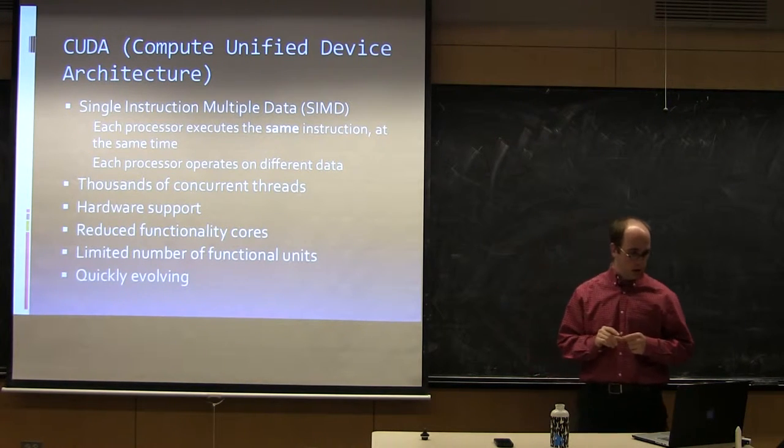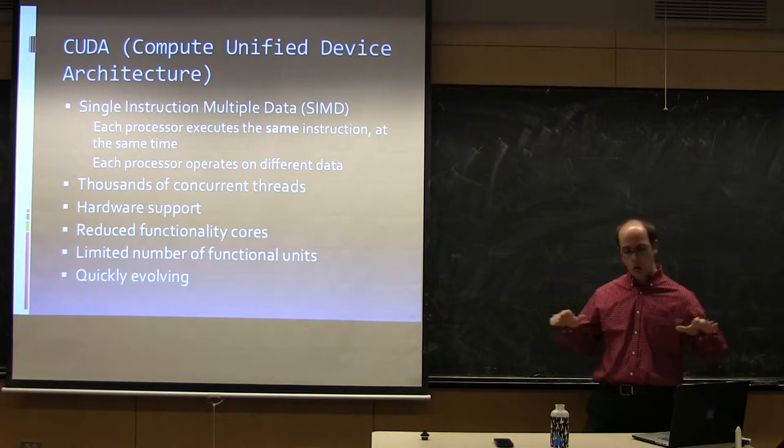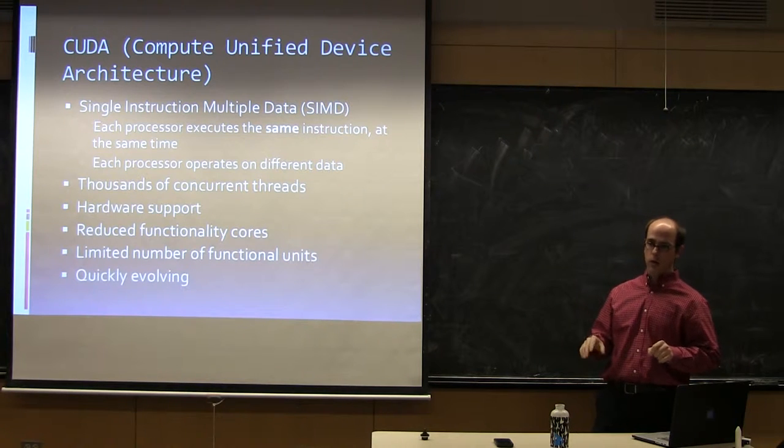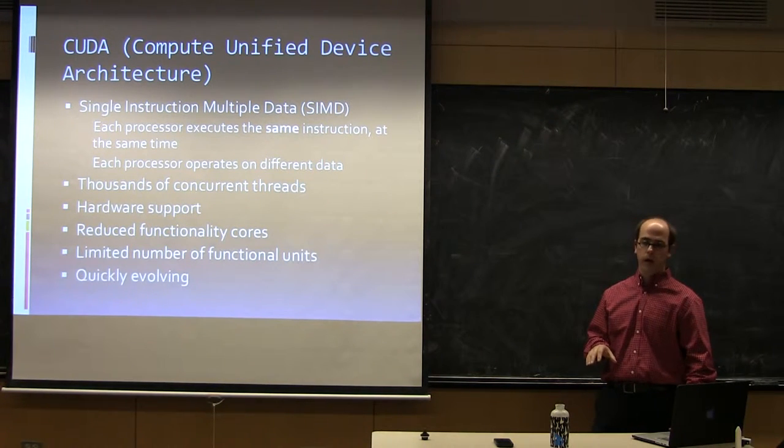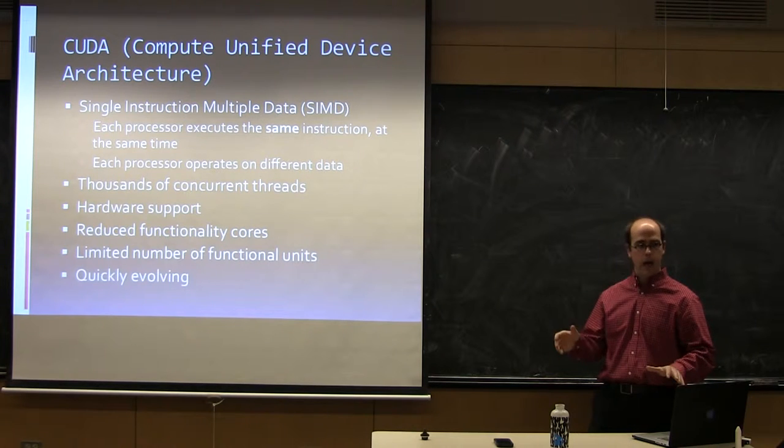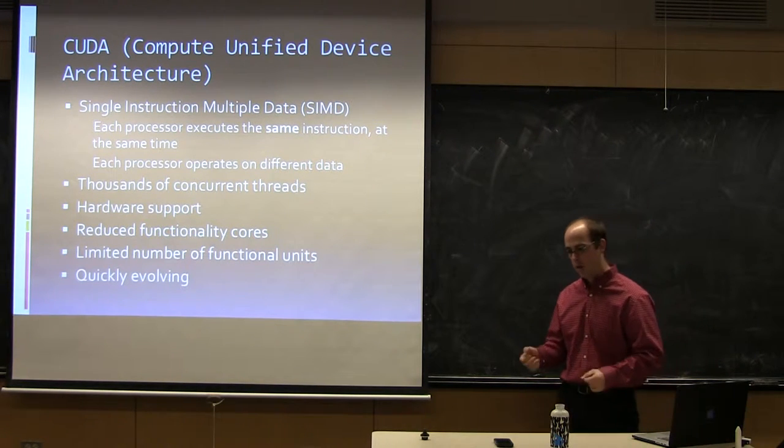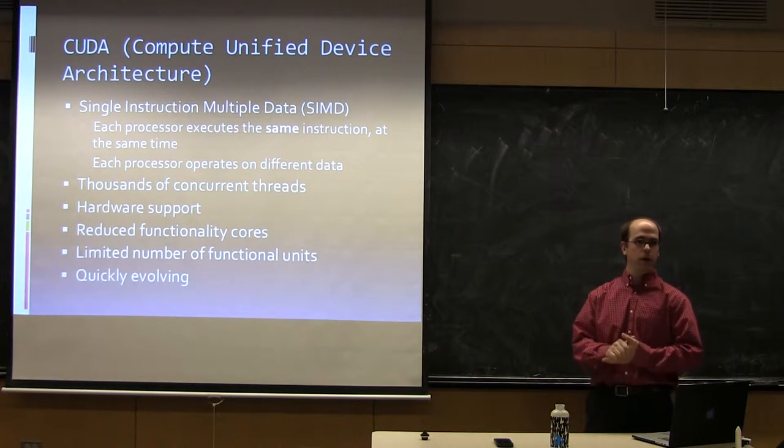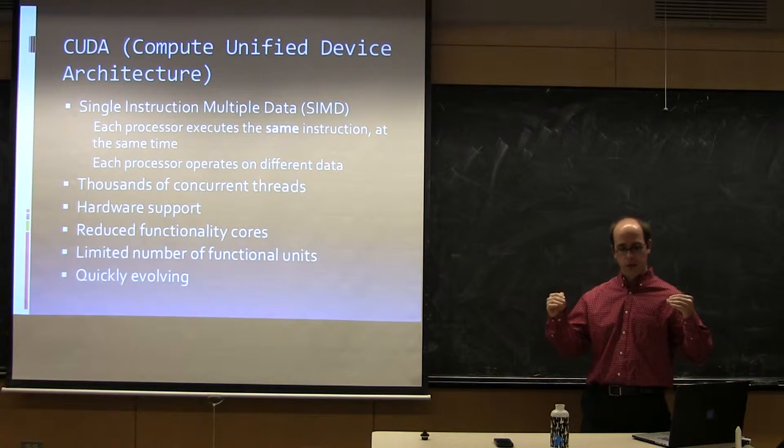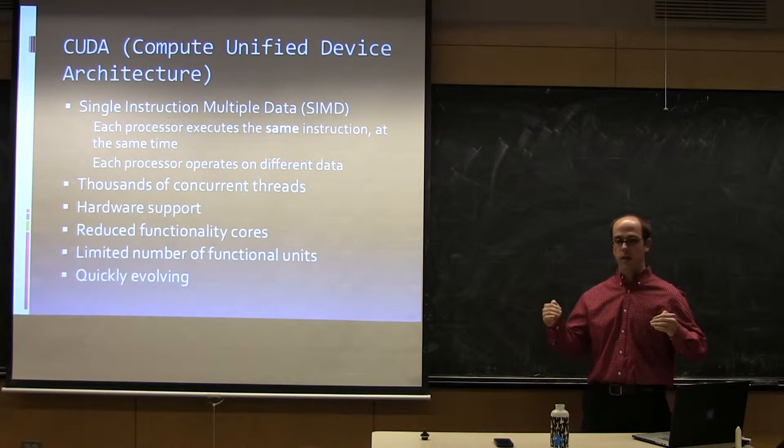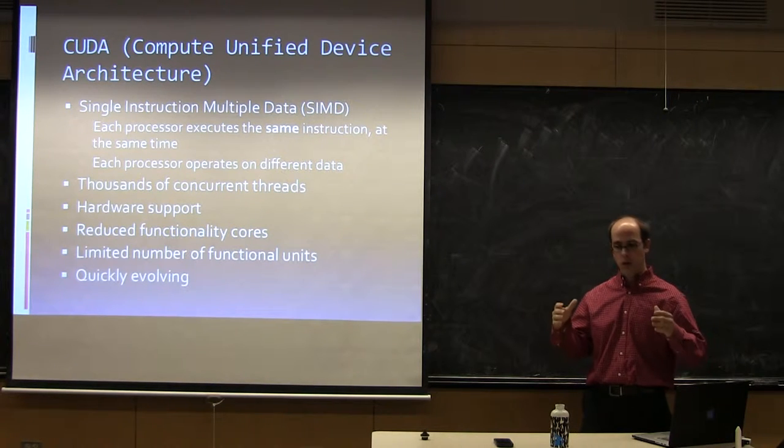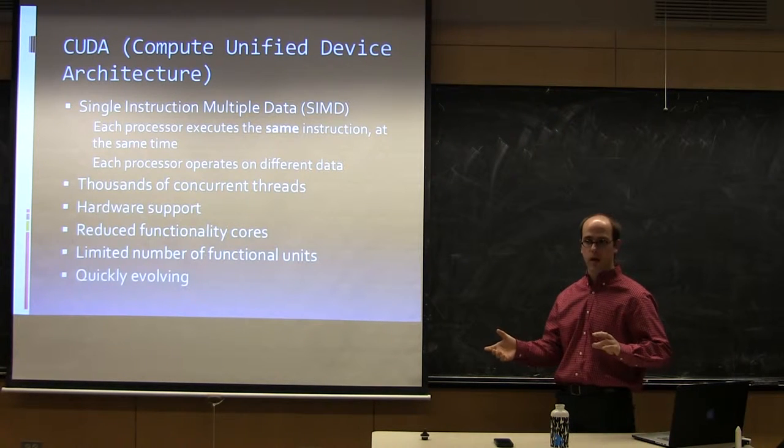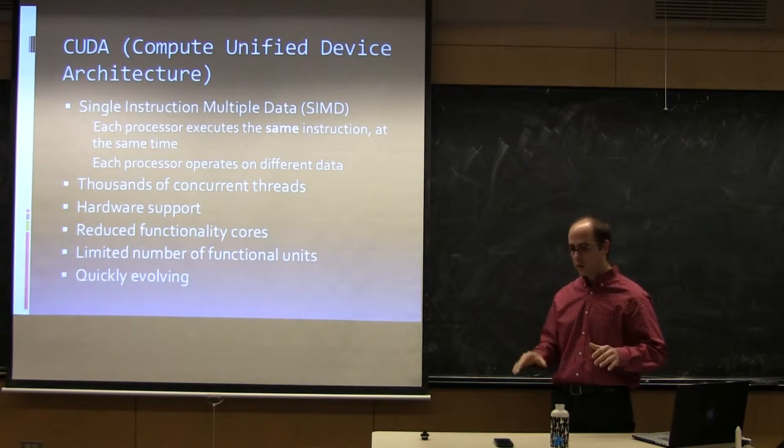Another important thing about CUDA and GPUs in general is all these cores that I'm talking about, and I said this was different apples to oranges, they're somewhat reduced functionality. It's not the same as a Core i7. It does the same kind of math, but a Core i7 or your AMD chips have all sorts of crazy instructions that solve PDEs in one instruction. Their assembly level instructions are much more complicated. They take different amounts of time. In a GPU, you have simple RISC style instructions that all take about the same amount of time and aren't that complicated. So there's definitely a reduction in functionality.